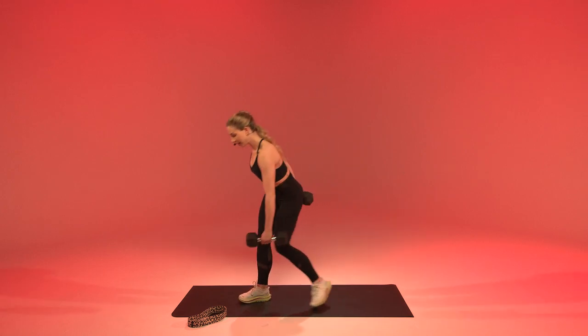Very good. Drop one weight to the side. Cradle to the front. Curtsy lunge. Here we go. Three, two, one. Curtsy, big push. So again, we're transferring our weight here. That means that we need to have balance through the body, right? Don't make yourself heavier by going down, yeah?